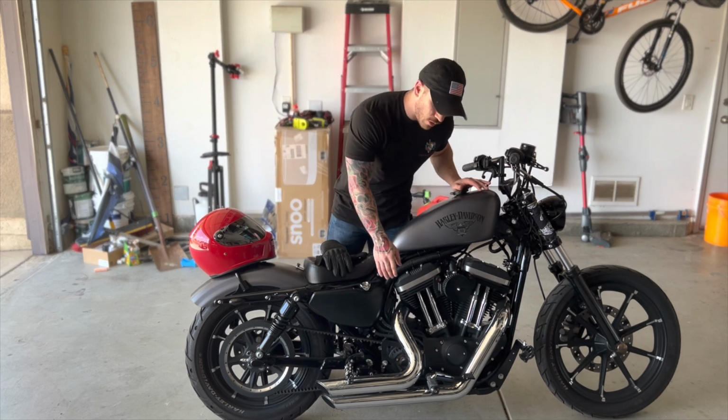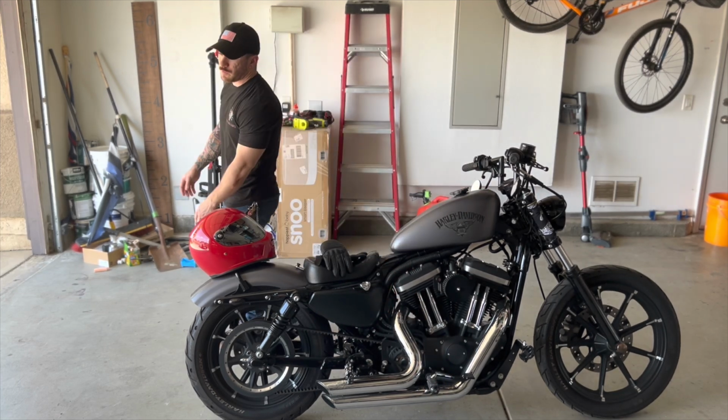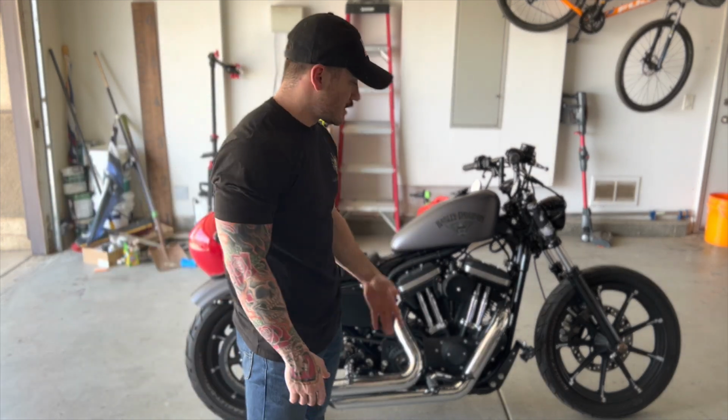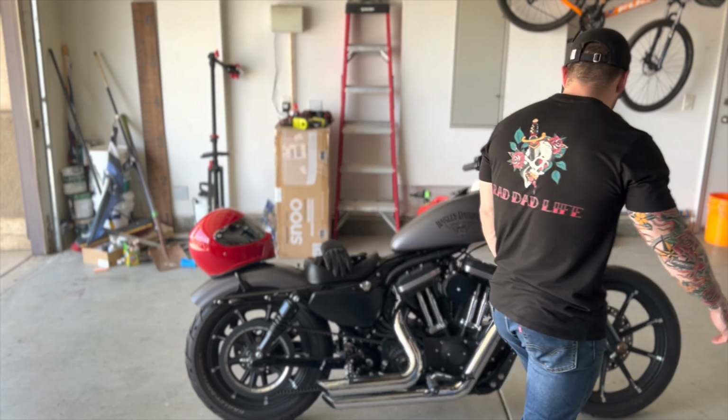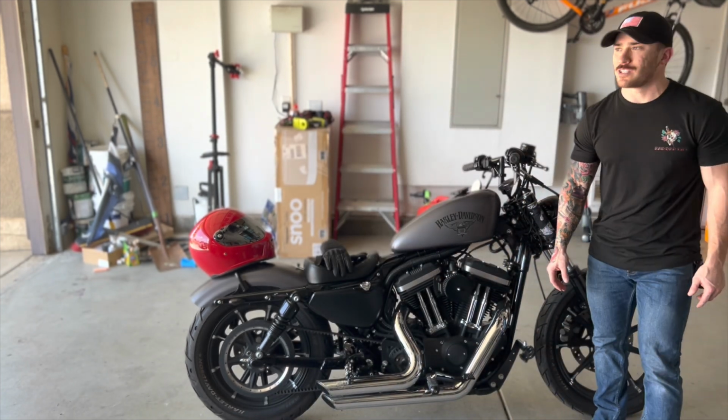I went with some aftermarket pedals, just because they're so much more comfortable. The ones that come stock are really small. And I mean, I'm not that big, but this is super comfortable. I also went with these brass knuckles. I don't know why. I thought it was tough.